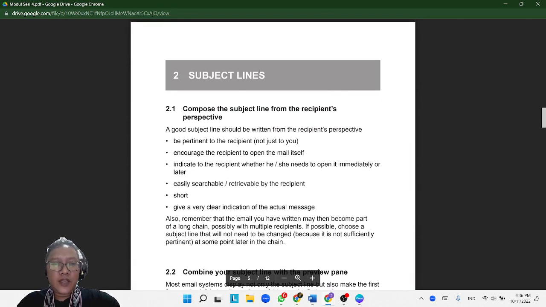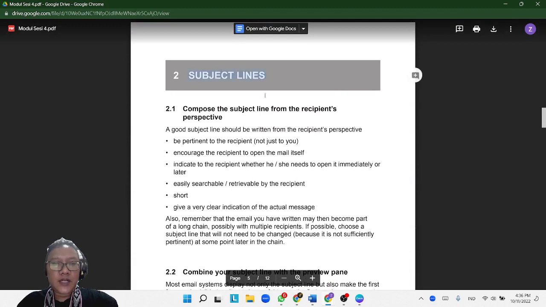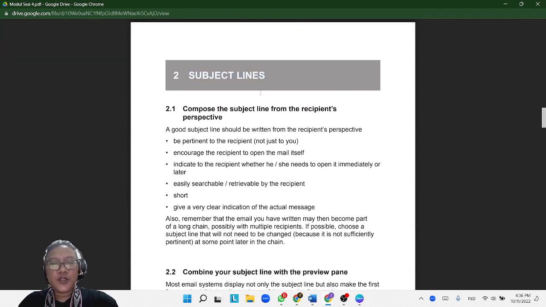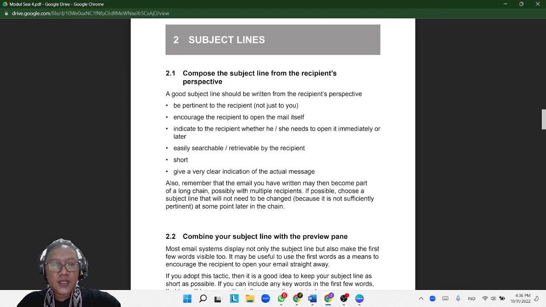After that, you will learn about subject lines, how to make effective and professional subject lines. An effective subject line should be written from the recipient's perspective. So you should meet the needs of your audience. It's not using your perspective, but the recipient's perspective.